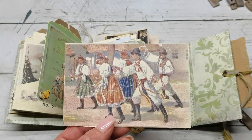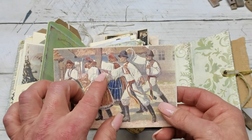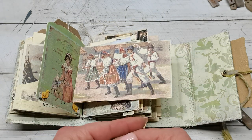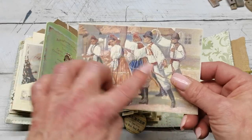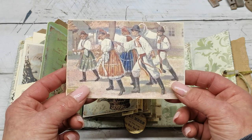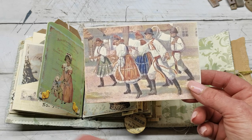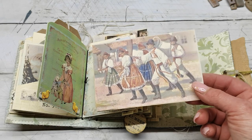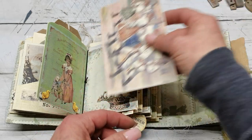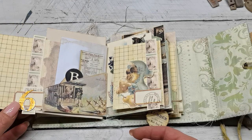If you ever heard me talk about Easter tradition in Czech Republic, I said a few times that I don't like Easter — and here is the reason. This guy is holding in his hand something called a whip. The guys on Easter are knitting from new branches from the tree, twisting those branches to make this whip, and they are whipping women's tushy. It's very painful and it's supposed to bring health and youngness to women. I think it's very silly and painful — that's why I didn't like Easter. But here in the UK they have such a gorgeous tradition: they place eggs and children go to find them. I think that is so cute and joyful and not painful!